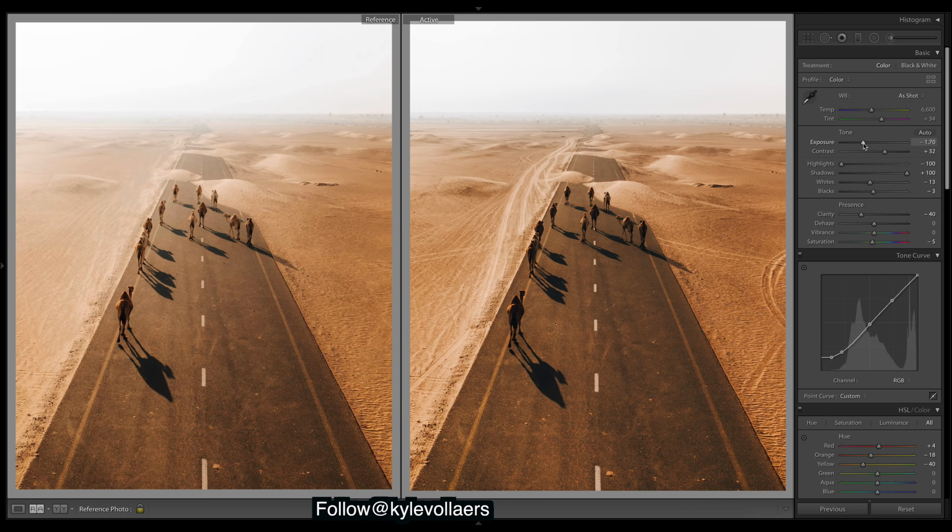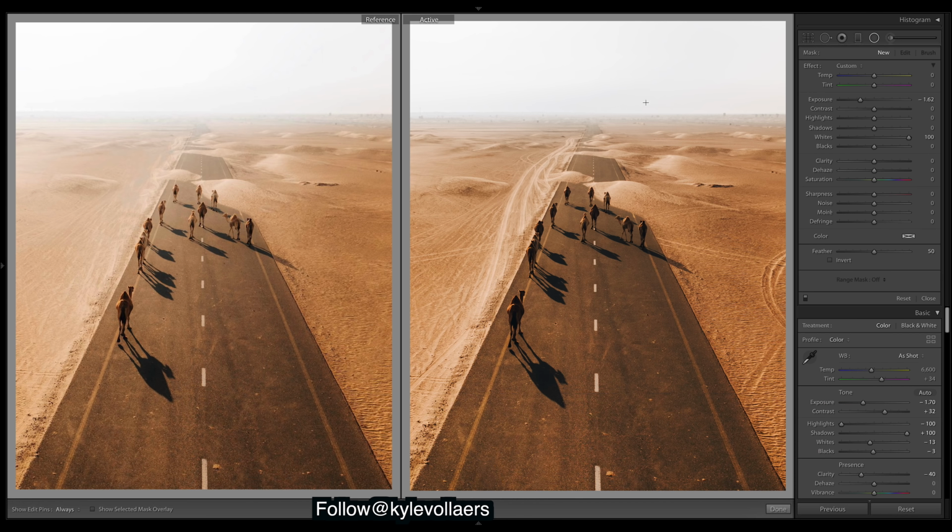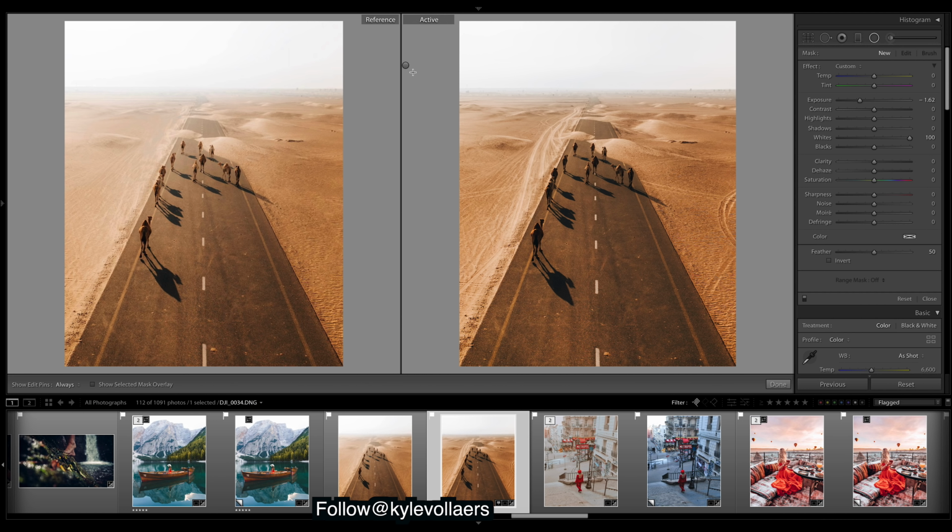Okay, so as I said before, I want to come in with a filter and brighten the left side of this image. Get that nice haze that he's got coming across the image. So if we go to our filters, and I've already placed the filter, but you can't quite see it because the screen's a bit too big. So it's over here, and a large portion of the image.